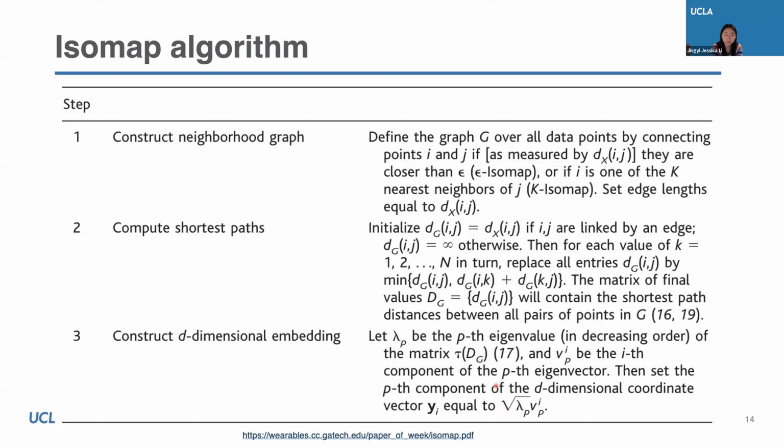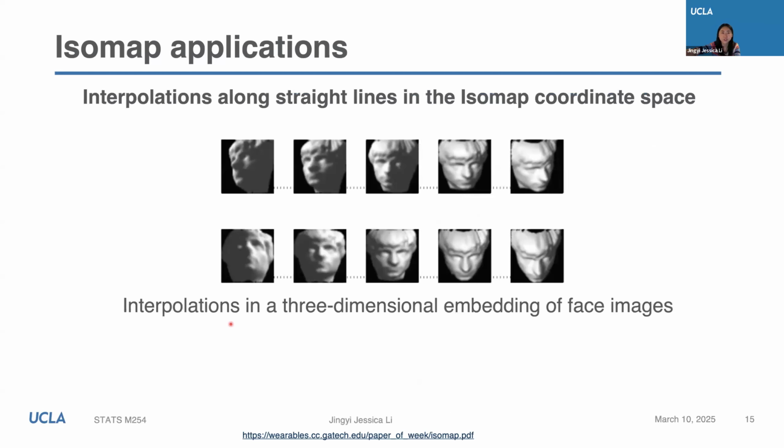Okay. Again, this is a summary of the Isomap algorithm. We already said that it has 3 steps. Construct a neighborhood graph, compute the shortest path between 2 points along the graph, and then construct the d-dimensional embedding, or 2-dimensional embedding, by MDS. Any questions before we move on, before we leave Isomap? Because that's the first method we'll talk about today. All right, if not, then applications.